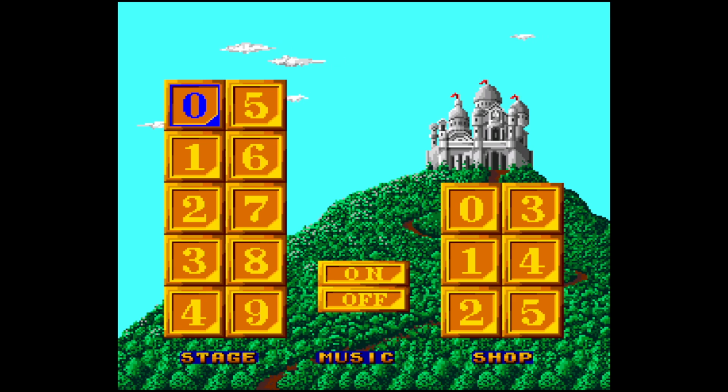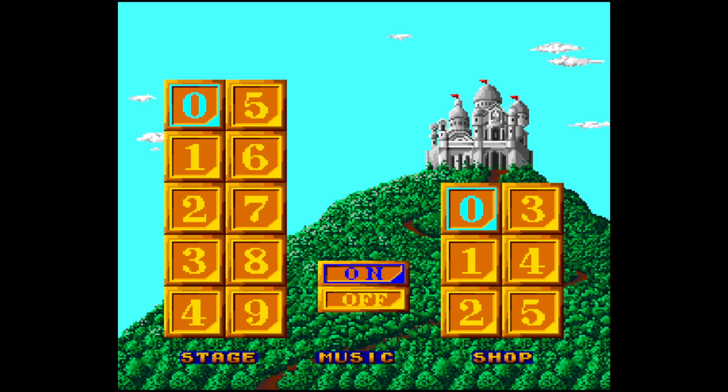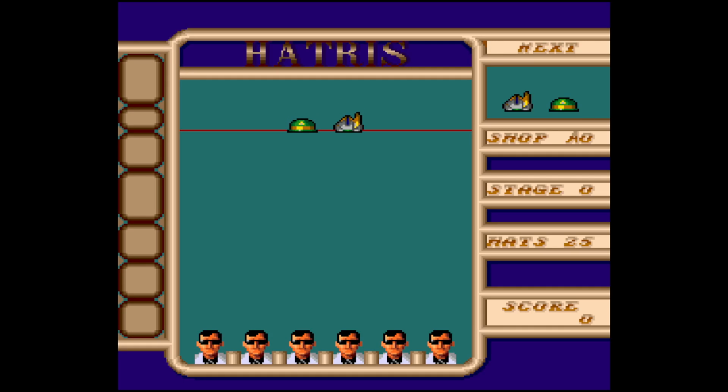Like Tetris, you get your level select right at the beginning here. Go 0 and 0. Now, I did play a practice round earlier, and while the music might be fun and bouncy to some, today it's just striking me as kind of grating. So I'm going to go with off.